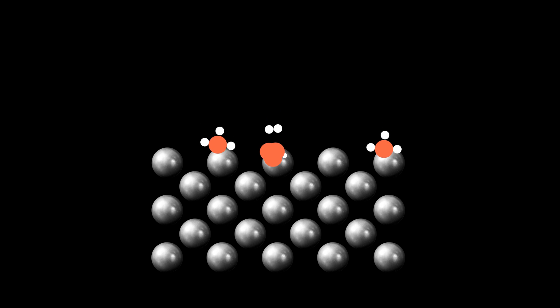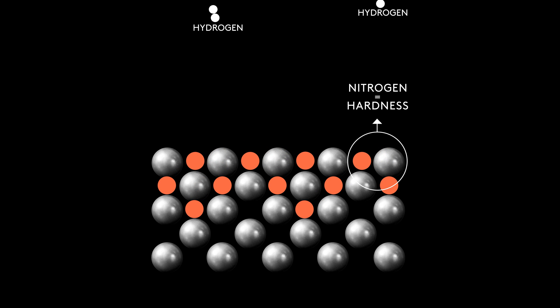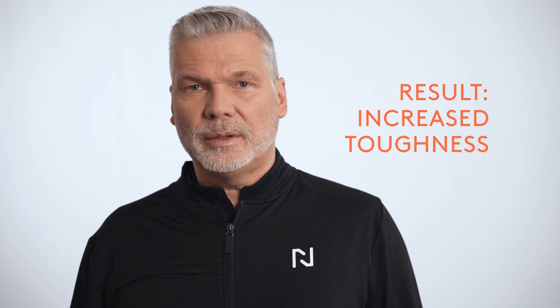When diffusion takes place, nitrogen will create compressive stress similar to the hardness created when inflating a tire, because in essence you have more molecules, more matter in the same volume. When nitrogen reacts with common alloying elements such as chromium or aluminum, it will chemically bind with them, resulting in chromium or aluminum nitrides. These nitrides increase the toughness of a component.